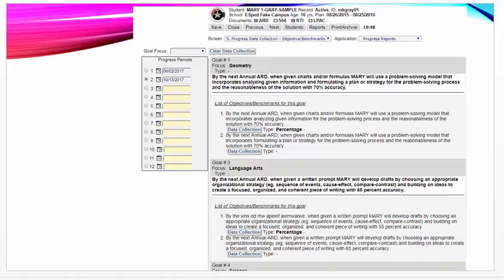So now that we have a clearer understanding of the data points, let's look at the number of data points per student per IEP, goal, and/or objectives that you're going to need per grading period. Now, there is going to be a chart with the handouts, but I really want to go over it quickly so there's no confusion.